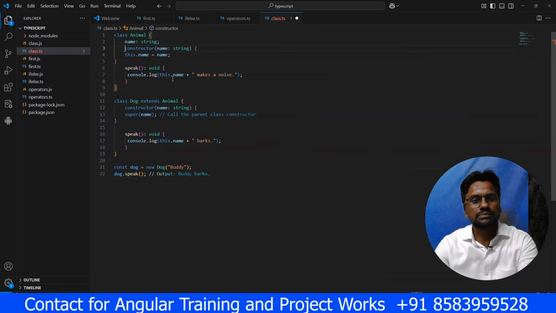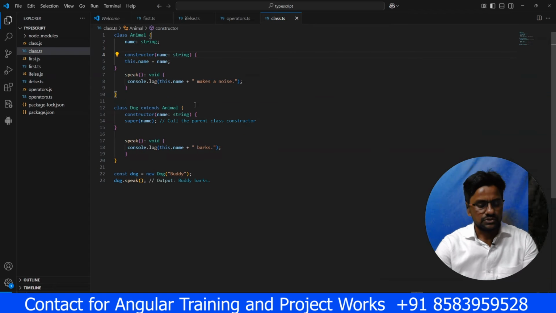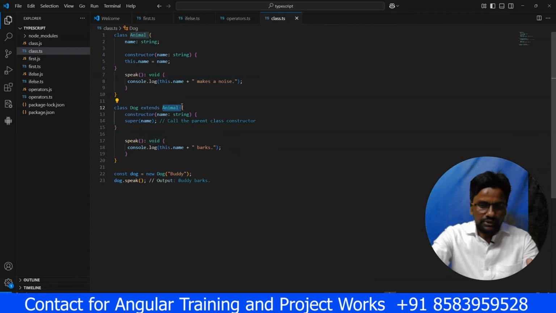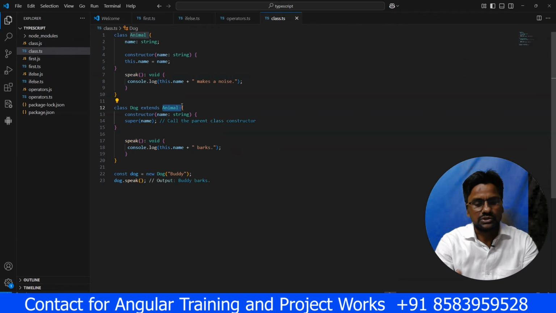we are calling basically this constructor. So rather than that, we are naming it as super. So this constructor we are calling, and this is the dog's constructor, its own constructor. And one more thing, here we write extends. That means all the features of animal will be automatically inherited by the dog class. So the dog class will have both the animal class features as well as the dog class features.